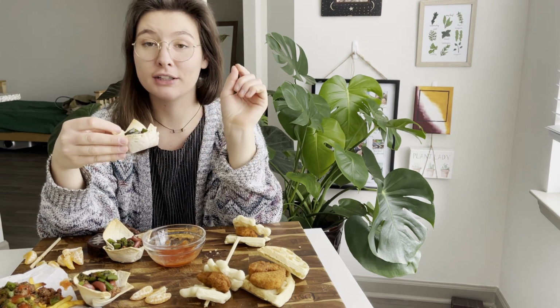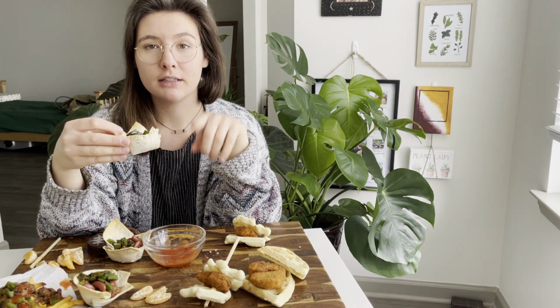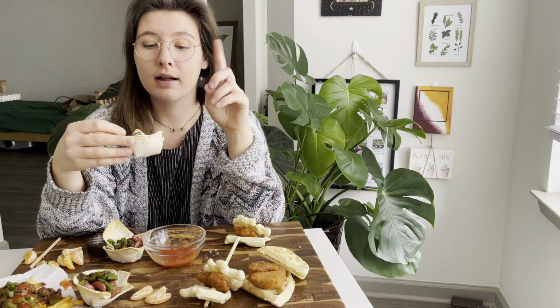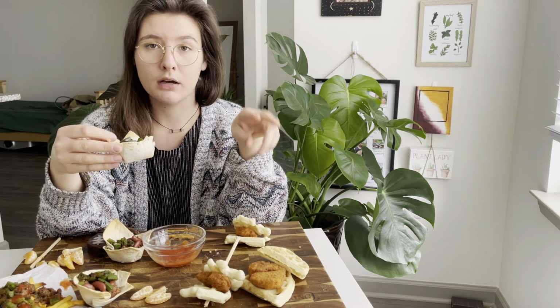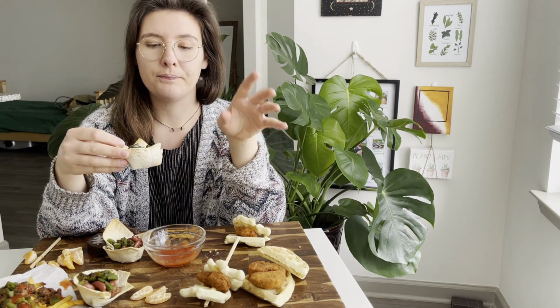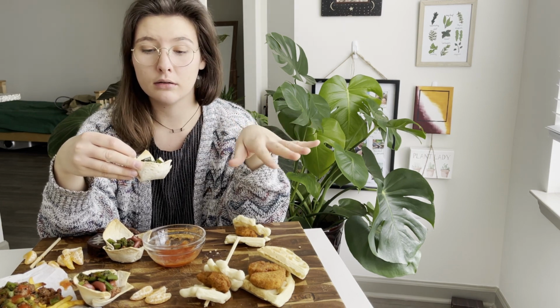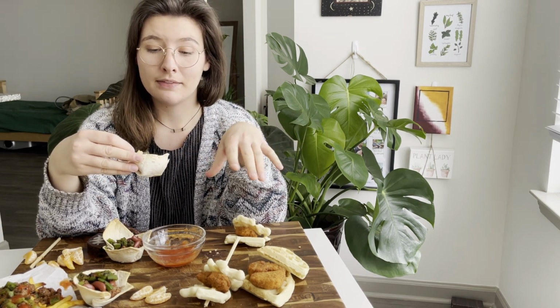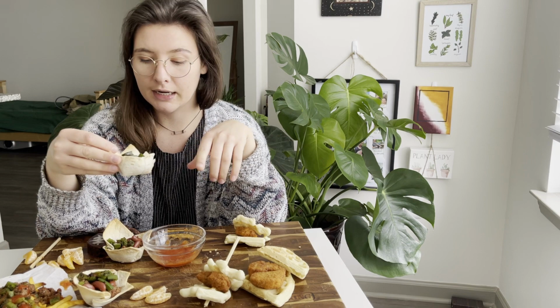The vegan beef, it's so balanced. The vegan beef I used is the Kroger brand Emerge vegan ground beef. I am really impressed with the Kroger meat alternatives and all their new vegan dairy-free options. So that's the ground beef I use. You can use Gardein, you can use Beyond, Impossible, Eve's, it doesn't really matter. Just make sure to season it because you're gonna want a pop of flavor in these. Obviously the tortillas, I didn't add any flavor to. You could totally brush them with oil, salt them, pepper them, whatever you wanna do. I didn't do anything to the onions, I just sauteed them in a little bit of oil. And the kidney beans, I didn't do anything to either. So you wanna season something in here, and that's why I chose the beef to kind of heavily season.